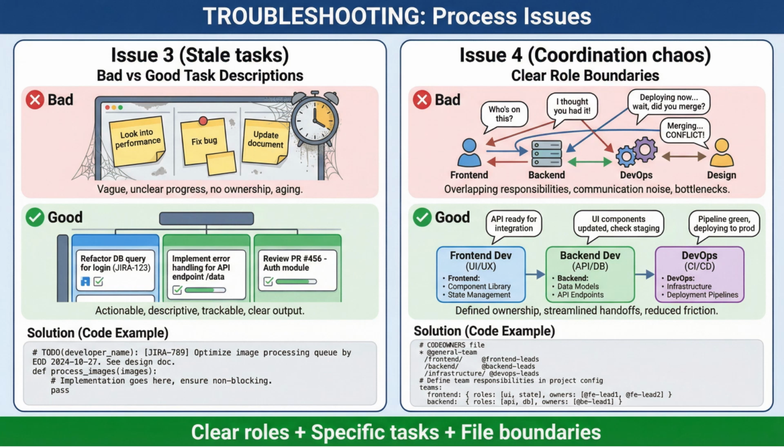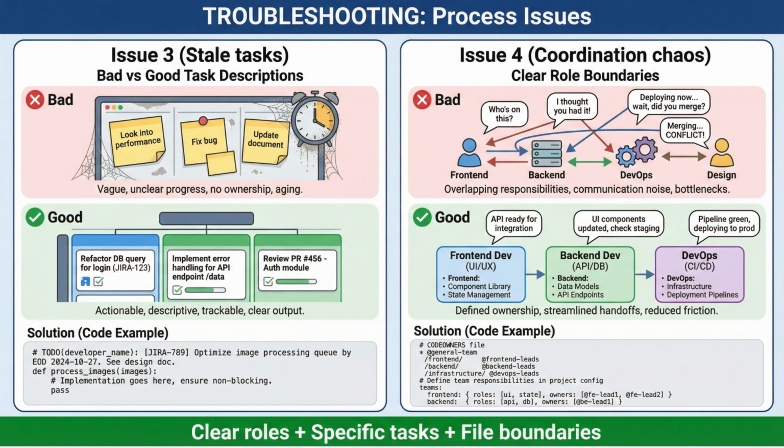Third problem, stale tasks that never complete. Agents claim tasks, but make no progress. This usually means task dependencies aren't clear, or the task description is too vague. Review the task list with Show Task List, verify dependencies are correct, and rewrite task descriptions to be more specific about what needs to be done.